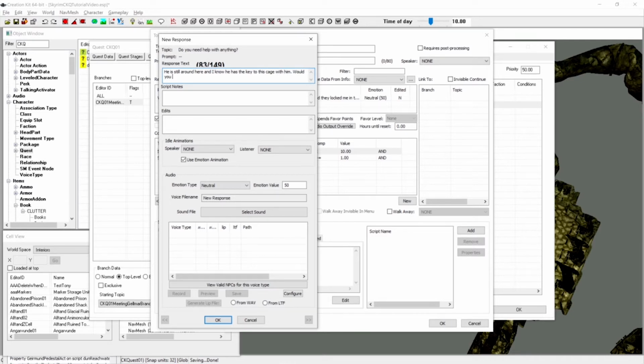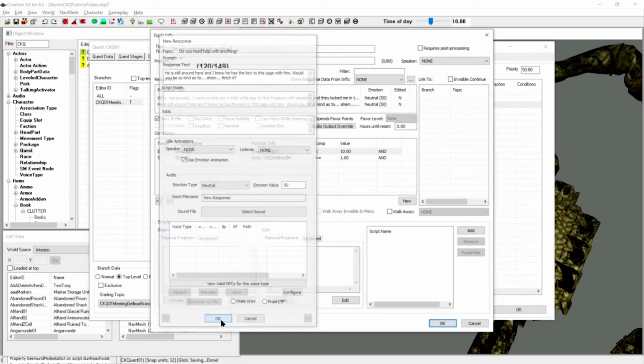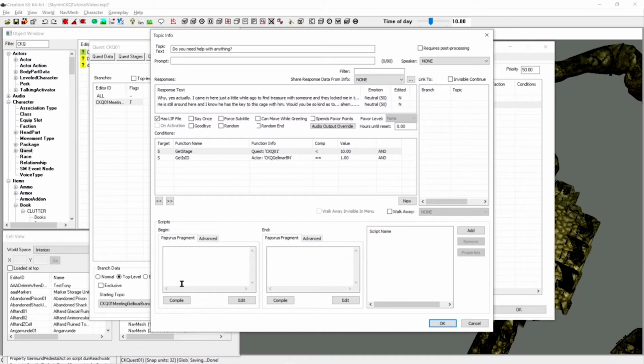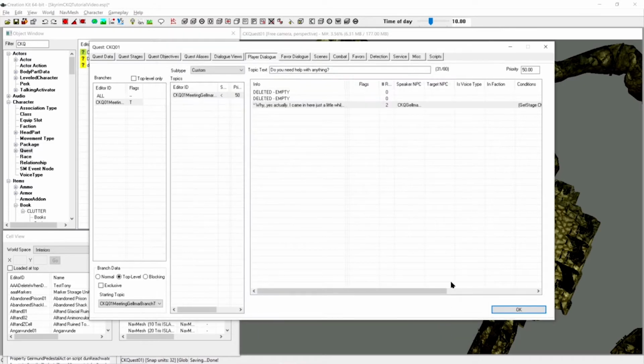Would you be so kind as to, ahem, fetch it. And then once you type that in, you just want to hit OK. And so now you have created your first set of response dialog. You can hit OK at the bottom of the topic info page.